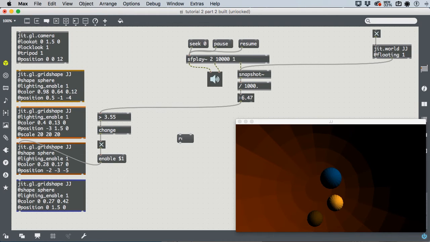So I say rotate XYZ, and I'll rotate it on the y-axis. And I can very simply just use the time in seconds to rotate the large surrounding sphere, for instance.